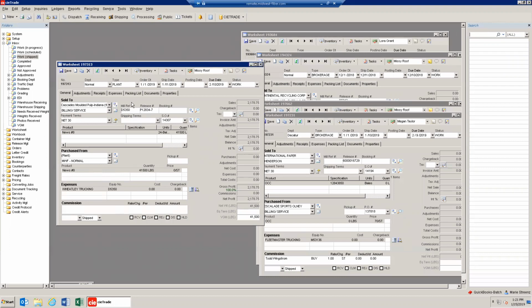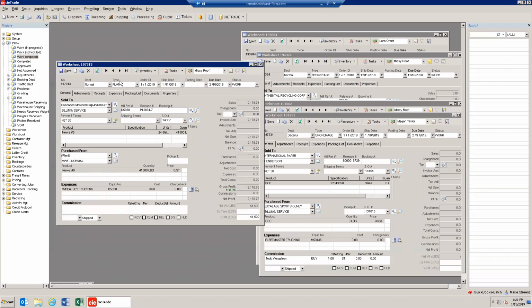Hey, Marie. Yeah. I'm having some computer problems here, so I don't have a visual right now. So if I'm following what you're saying, you said to put the trailer number as the mill reference because you want to be able to search for it? Yeah, so we can be able to search for it because that's a searchable field in C-Trade. So, if a couple months down the line we still haven't been paid for a load, or the mill says, oh, we had a problem with that trailer the last time, but nobody knows what trailer it was, it's just an easy way to see.